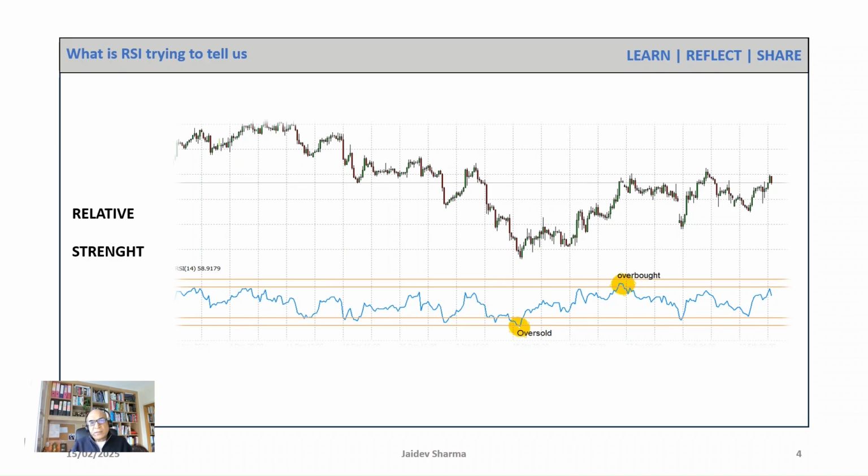The word strength signifies how strong the momentum of price action is in a particular direction, whether it is going upward or downward. The strength tries to calculate whether it has overdone either to the upside or downside, and it helps us to start thinking of initiating an action. If you are in a long position, then it might indicate that it is time to take some profits, or if you are thinking of buying a particular stock or indeed adding, then it might help you with that as well.